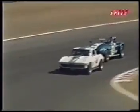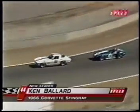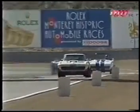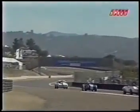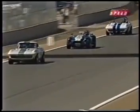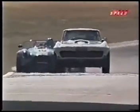Look at this. He goes right by Jim Click. So he came from third, basically, right through the pack to take over the lead. Great move by old Ken Ballard. And more aggressive race driving in these historic cars. So suddenly Jim Click is a Cobra insert into a Corvette sandwich here with that Cobra. He had the lead for quite a while, but right now Ballard seems to be opening out a bit. Through turn 5 and heading up to 6, climbing the hill to the corkscrew. It's like everybody took a deep breath there.